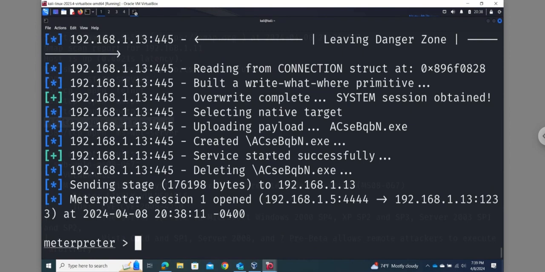So this Meterpreter is another important tool inside the MSF console. So in this Meterpreter, what is the meaning of that? The Meterpreter has many great features that are built in by default, and that is another reason why Meterpreter is used.